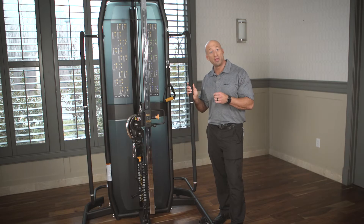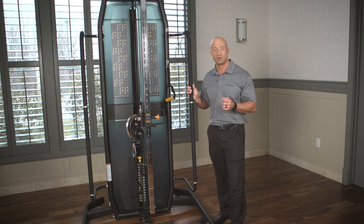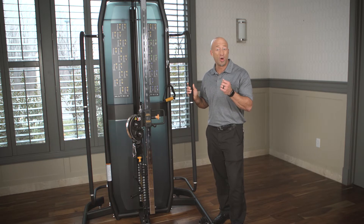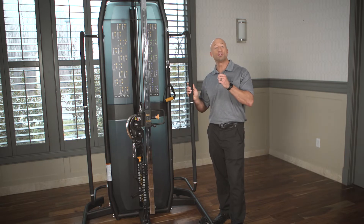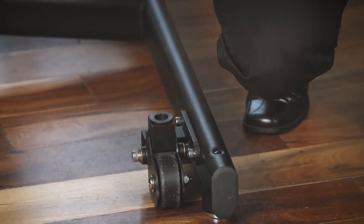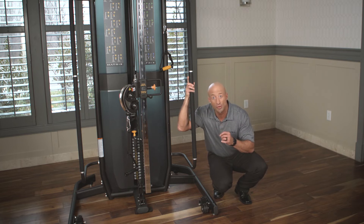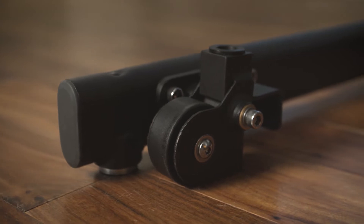Other products that come with it as an option would be a wheel kit to allow for mobility within a clinic if it has to move from one position or another. Clinics are often challenged by space, so having the freedom of a lot of function and then being able to move it is critical. If you look down at the base of the unit here, you'll see part of our optional wheel kit. There are three wheels on the machine that can be easily moved and engaged like casters to wheel this product to and from where you need.